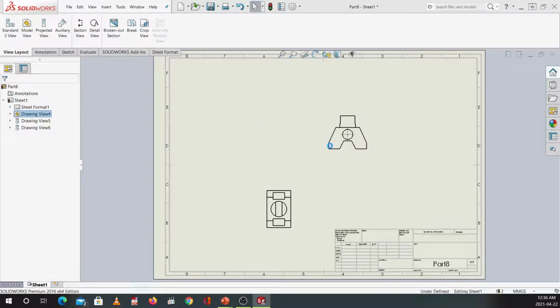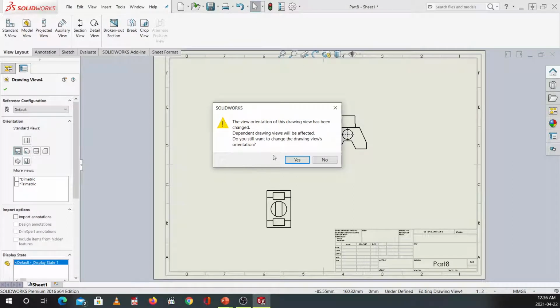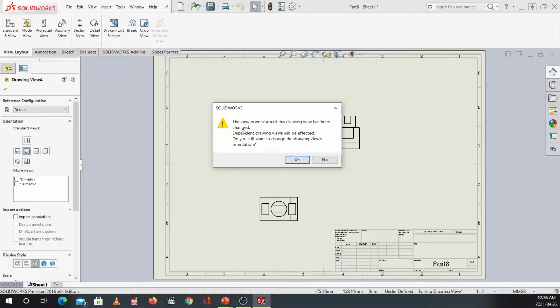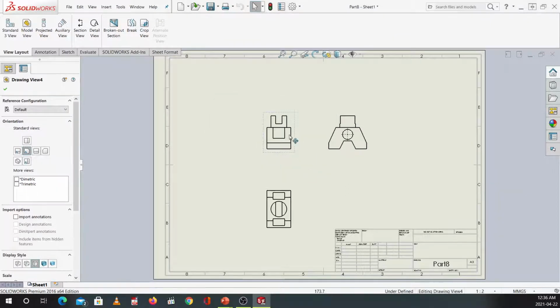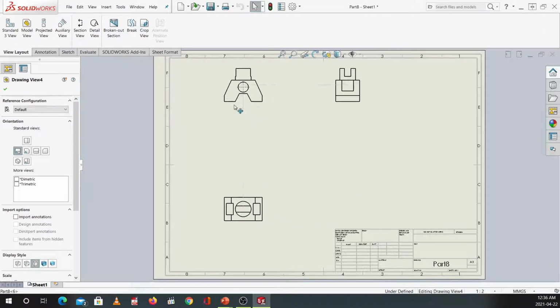I'm just teaching you. But before deleting, if you want, you can just select, and then change this. Look, using this way, it will give you some message. Then if you say yes, it's automatically changed to the view you want. Again, I will show you. If you push this one, it says the view orientation of this drawing view has been changed, then if you accept or not, look. For us, we need that. Then there is the orientation. Okay, so look, when I move, it will move with us.